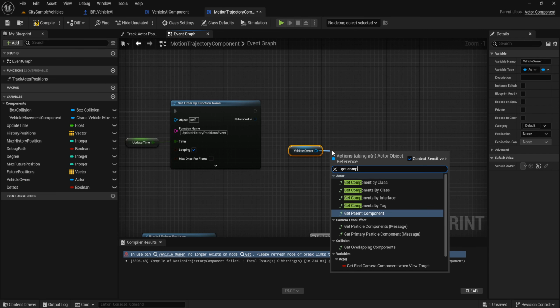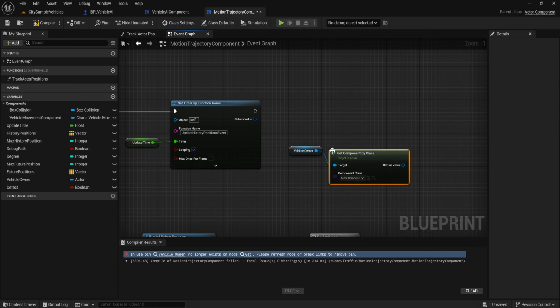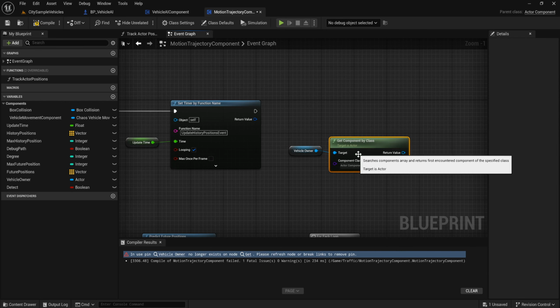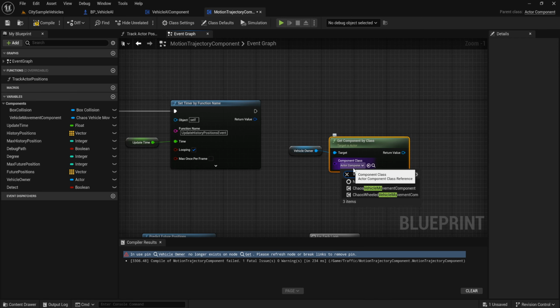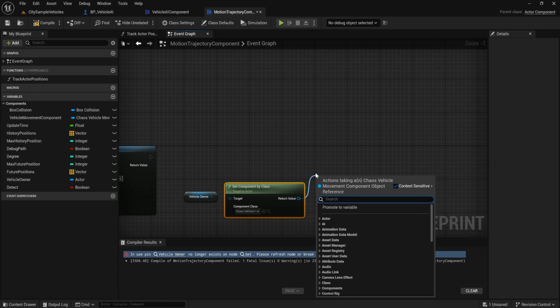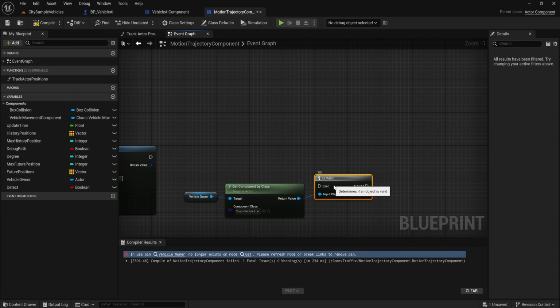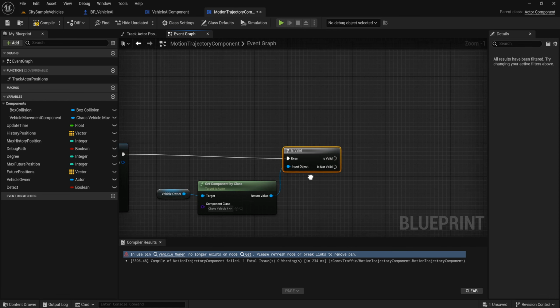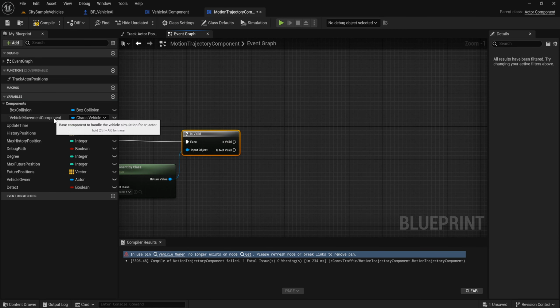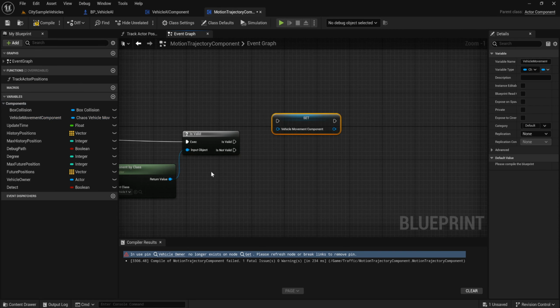and get component by class. This vehicle movement component. Check if it's valid. And if it's valid, set it to this vehicle movement component.